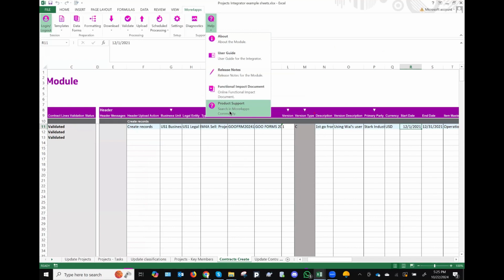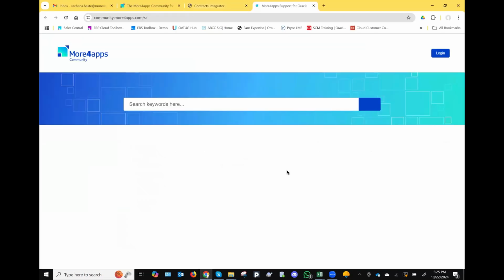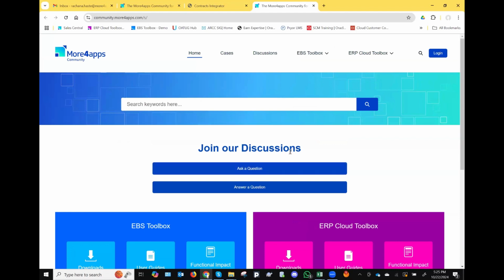In addition, when you go into product support, it takes you to the More4apps community. This is something we have launched earlier this year. And this is your one-stop shop to get a view into everything going on within the More4apps community, including your cases. So we encourage all of you. It's pretty easy to set up as a user on this.